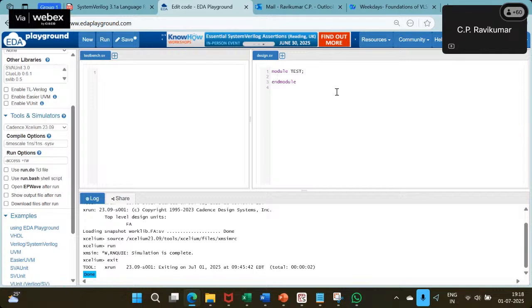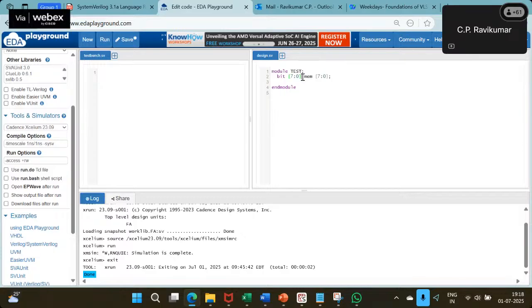So let us look at an example where we have bit 7:0, let us say M. So this looks like a static array where I have 8 words starting from 7 to 0, and they are each 1 byte.